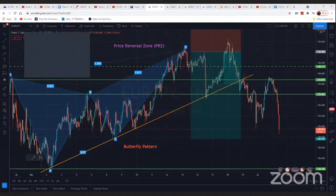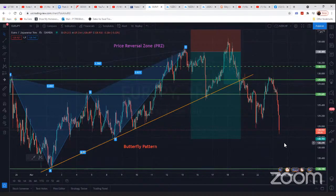But just to know that, yes, we do have reversal patterns as well as continuation patterns. It's good to be versatile as a trader. You want to be dynamic, definitely, so that if you are taking a trade and it goes against you, you can easily spot or identify on your chart whether the market is reversing or if it's just a pullback. Sometimes people jump into a trade in one direction thinking the market has reversed, when in fact it's actually just a pullback. So this trade anyway, I posted it on our Telegram community last week.